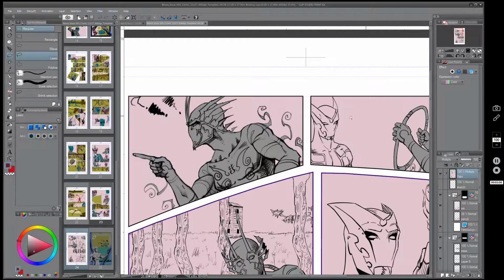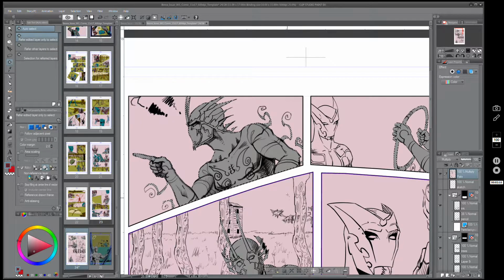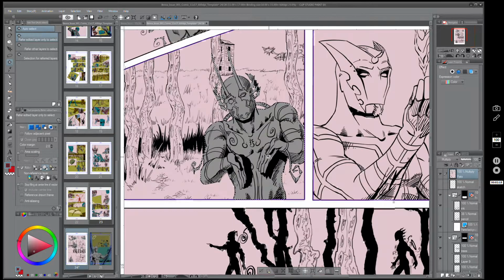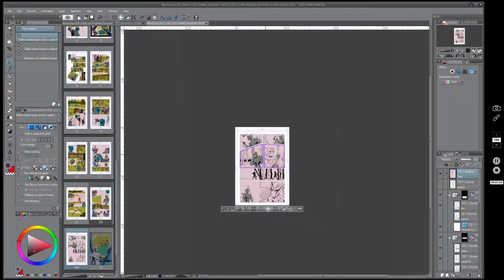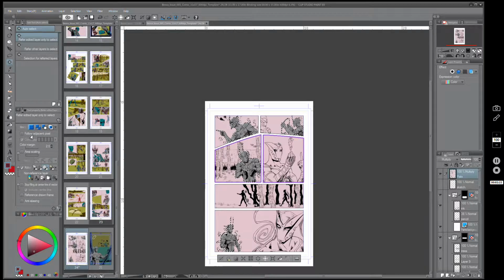But you know what? That's where I'm at. So let me see here. I'm going to grab my wand. I'm going to select him. It's going to grab him from all of the different locations. That's how I have the wand set up.